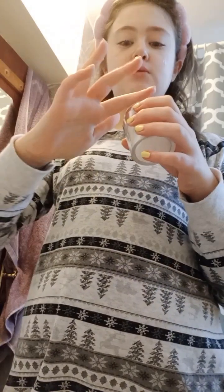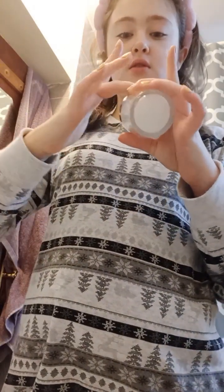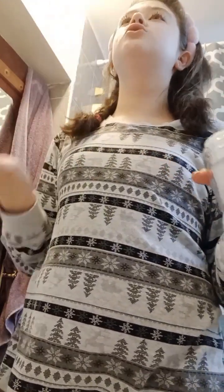If you like more of a water-based one, then this isn't for you, but natural skin is so much more hydrated. It's so much better than just covering the dewdrops up with moisturiser, because then the dewdrops won't work. I'm going to put some on my chin. Okay, now I can rub it in.